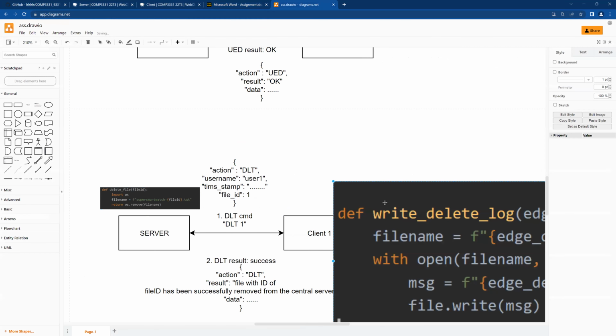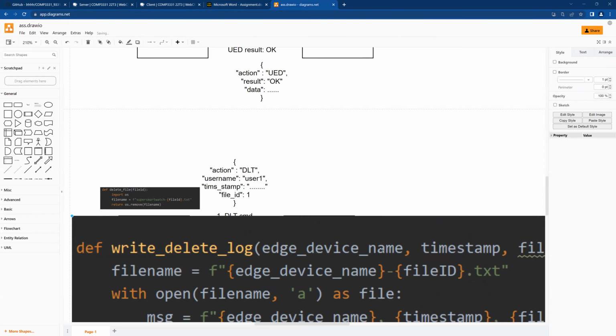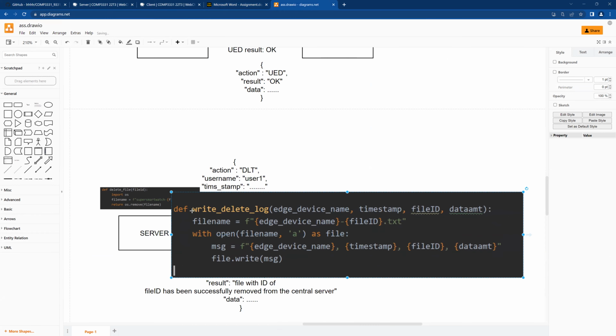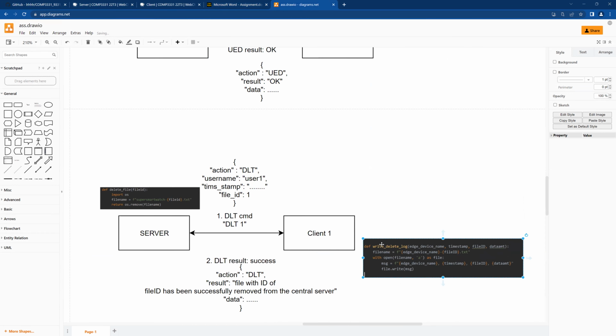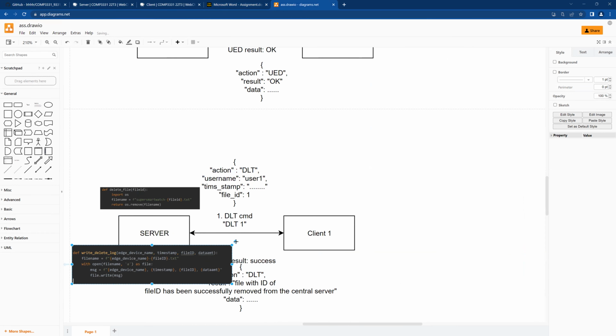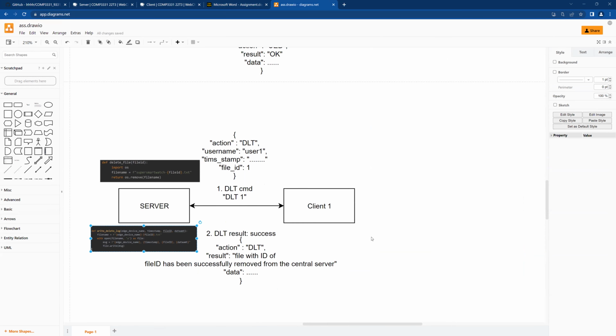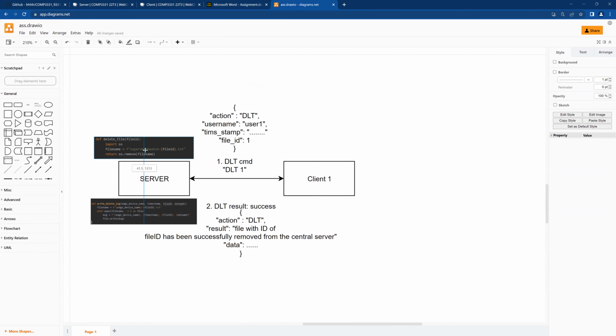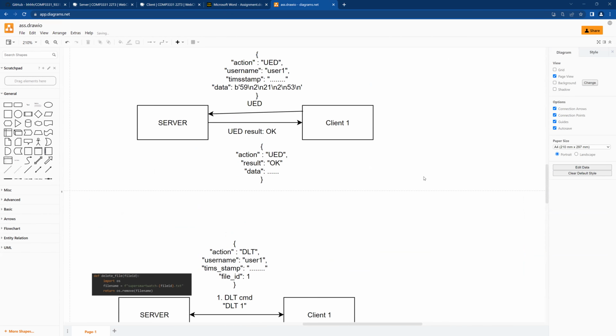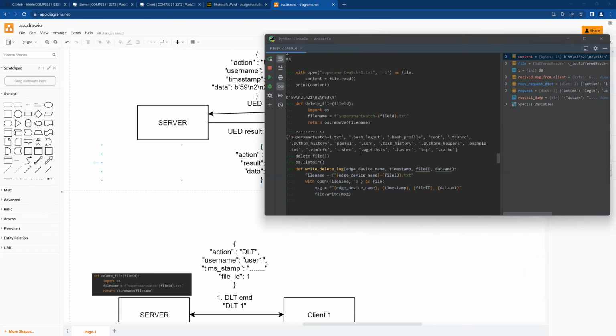So in here, we have the server side. Do two things. Delete the file and write a log. And yeah, that's it.